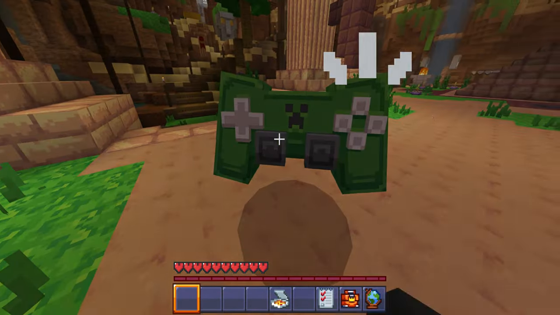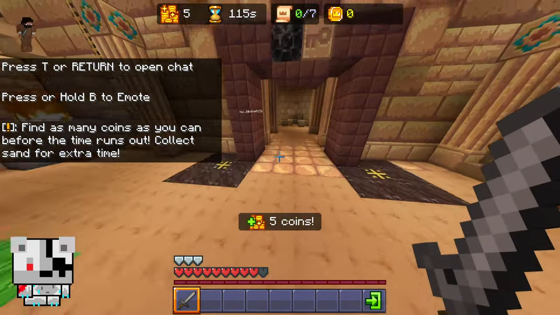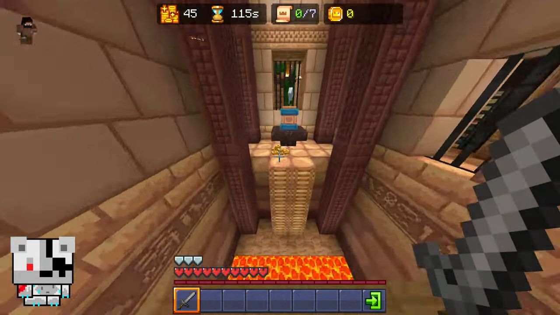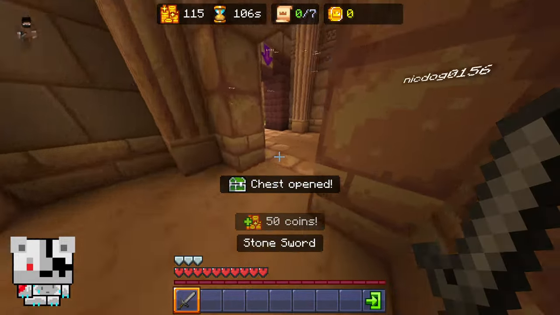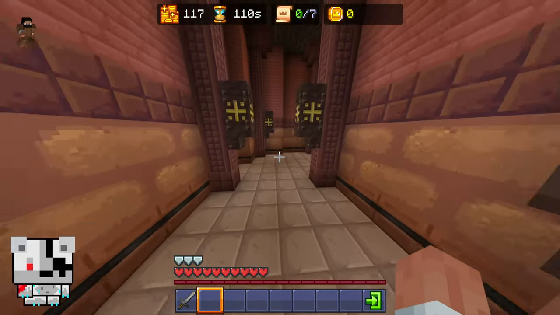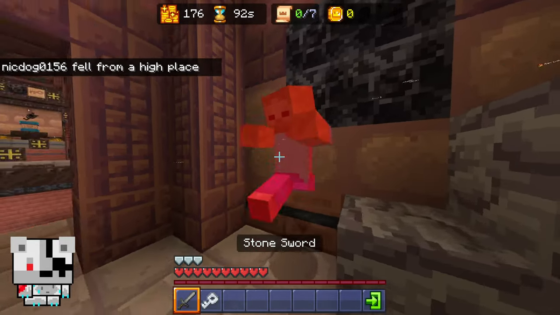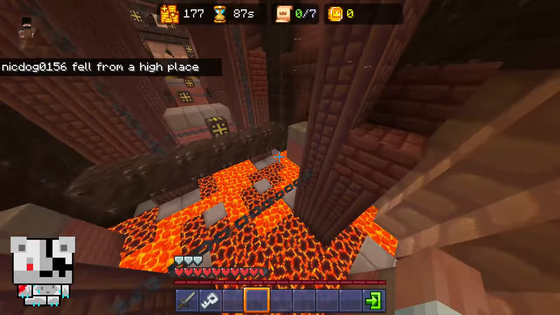Sands of Time. There's an iron chest here. And there's an iron key here. Okay, there we go. Iron key. What's that coin?